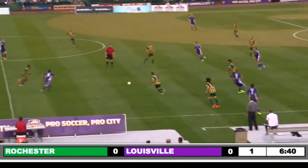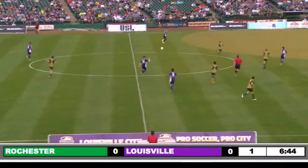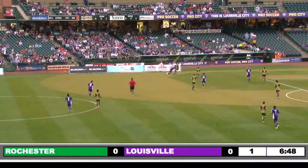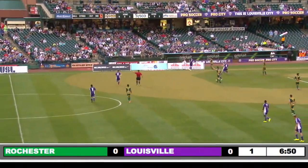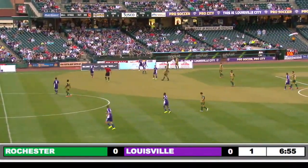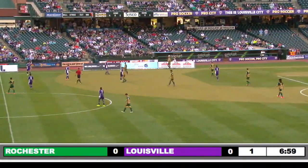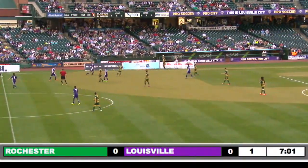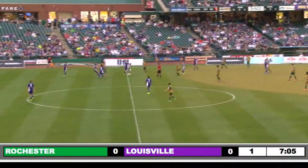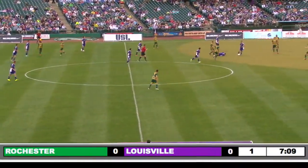Yep. Louisville City there is somewhat of an opportunity. They do maintain possession. Rasmussen sends it to the near side to West. That was a good ball. He's going to keep it in? No, he's not. That was an excellent vision by Rasmussen, and he did a lot of that in the first game here in Louisville Slugger Field. He was an absolute dynamite player. Actually, he scored the first goal in Louisville City history. Yeah, and had a really, really solid game there.